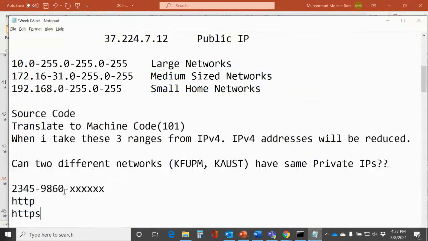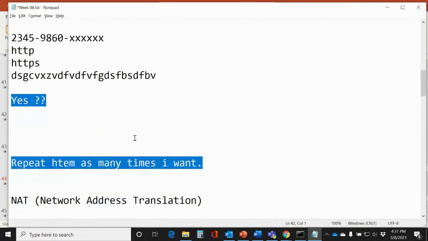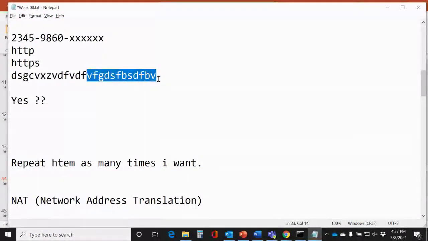For example, if this was my credit card number, when I am able to encrypt this message, the message will become scrambled. What do I mean by scrambled? I will get something like this. This will be the message that is sent on the internet. Even if someone captures my packet and opens it, he will see this information and he will not be able to make sense of it. That is a ciphertext, a coded message.